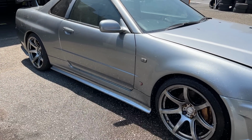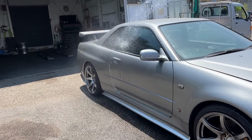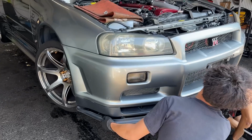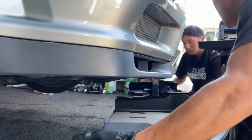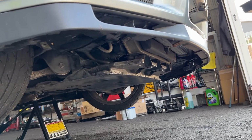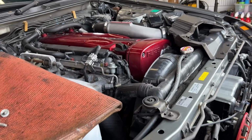Well, we decided to wash the car before we pull the motor out. Hella dusty. After the wash, we started taking this apart. Since this has a diffuser, we can't even jack it up from the front. So we had to take it all off to get to the tow hook. We got the carbon hood off. Let's see how far we can get it done today.